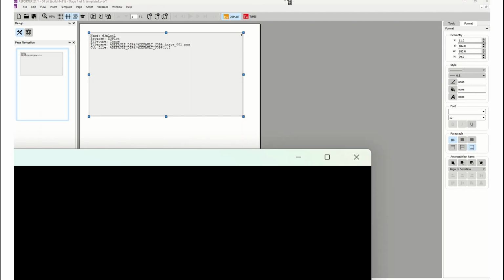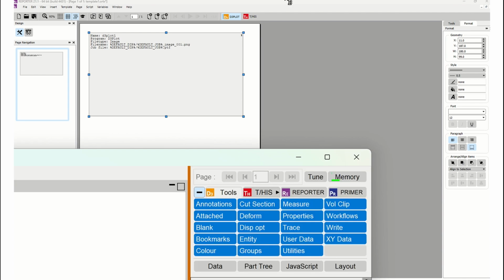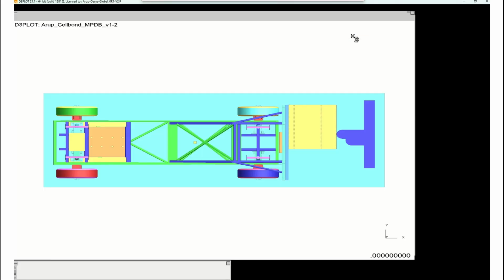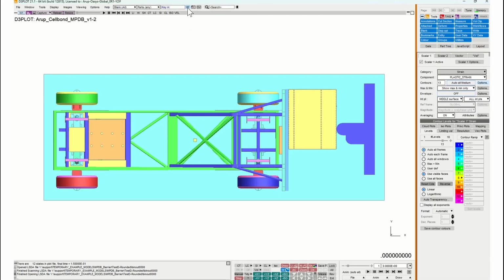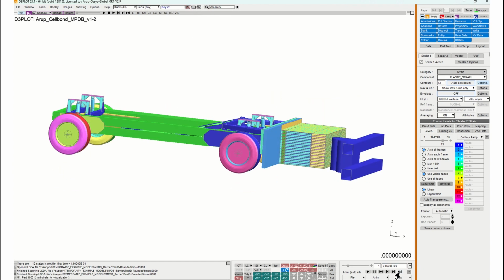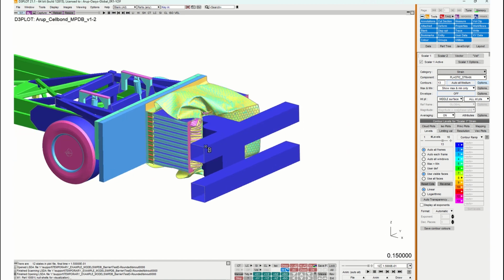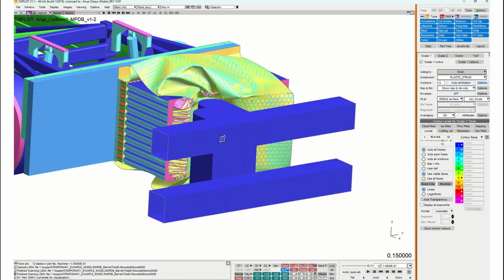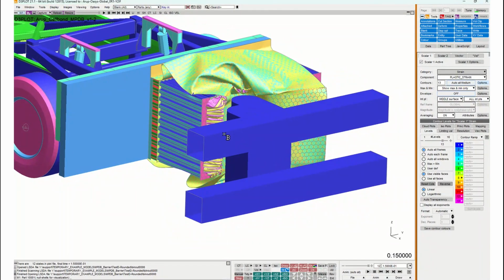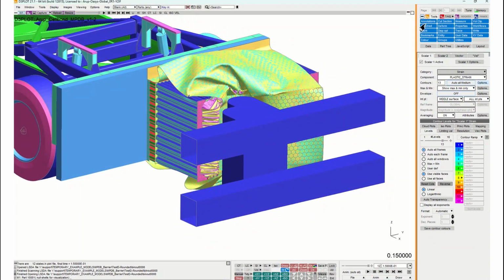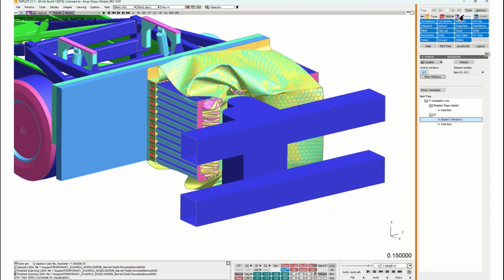Okay, let's fix this. Okay, so it opened up this D3Plot session over here. Maybe what I'd like to do is save out an image of the final state. So I can do this, and once I'm happy with the view and everything, I can click on Reporter, and I can just click Update on this particular window over here.